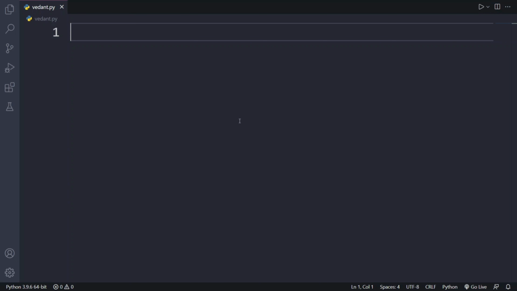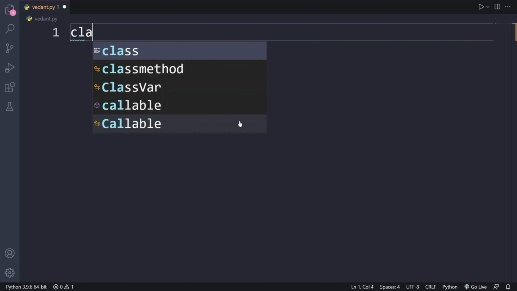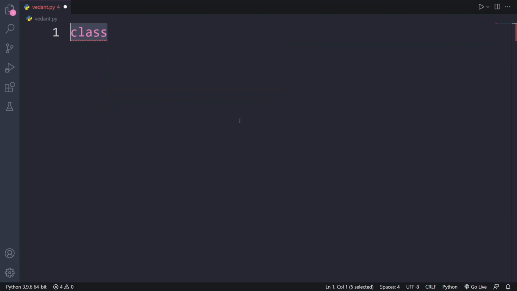Okay, so with that said, let us create a class. Now how do you create a class? Classes are created with the class keyword. This is the keyword with which you can create a class. Now it is time to give it a name. Let me create a class, let's say user, or let us create an animal class, just like our example.